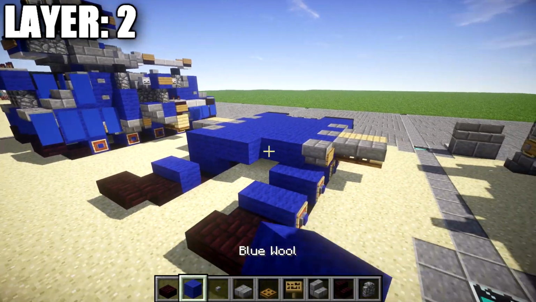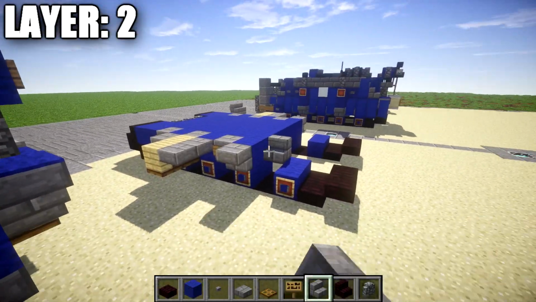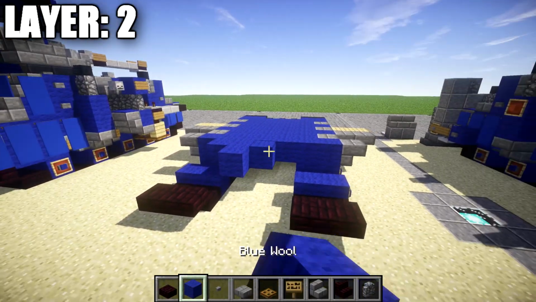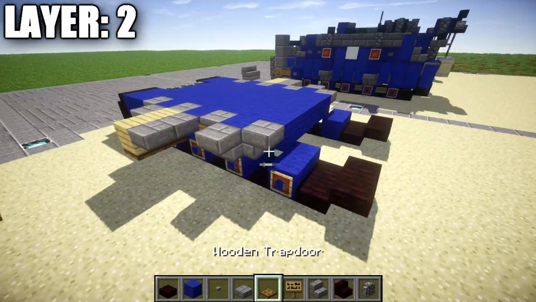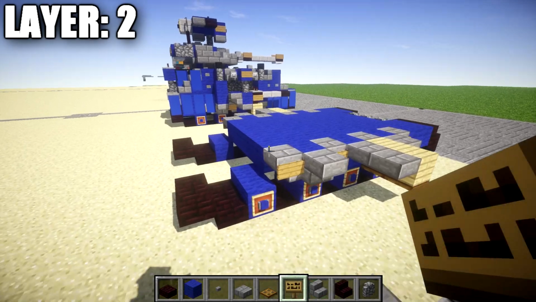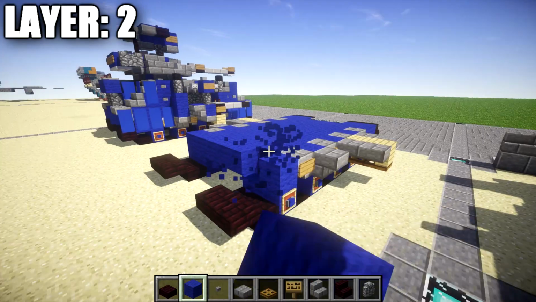We're going to place down a row of 7 of blue wool across, followed by a stone brick upside down stair on both ends of that row of 7. We then want to place down a row of 5 of blue wool across the middle here. Again, a stone brick upside down stair here on both sides with a sign on the side of the stone brick stair. And same thing over here, just like that.